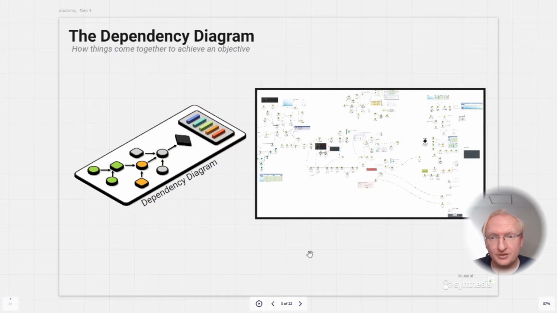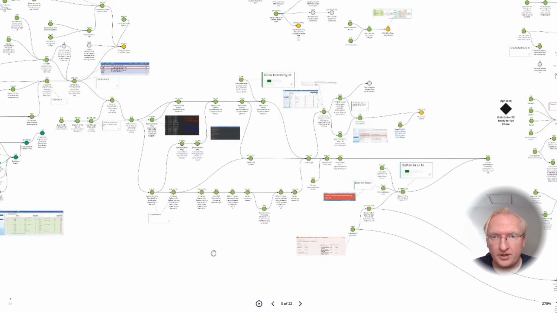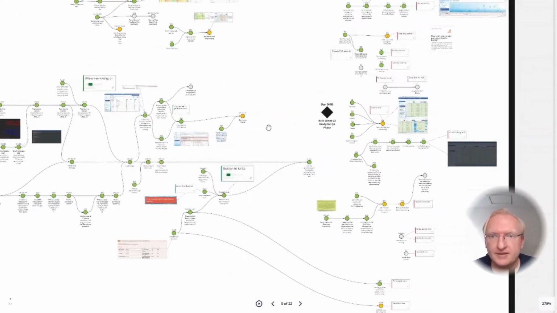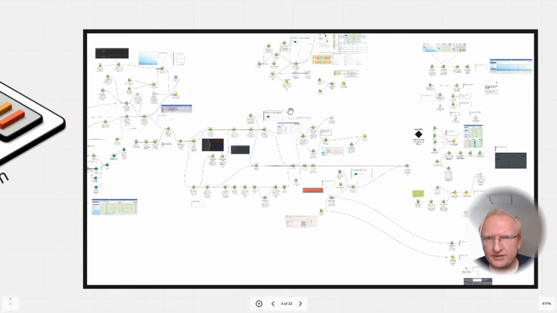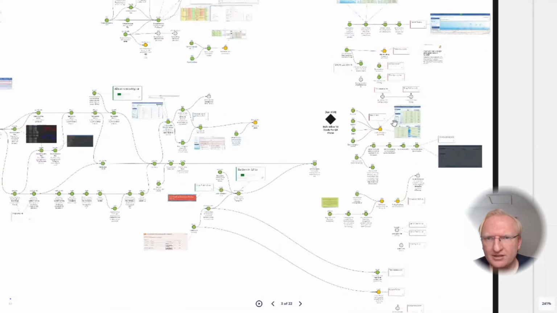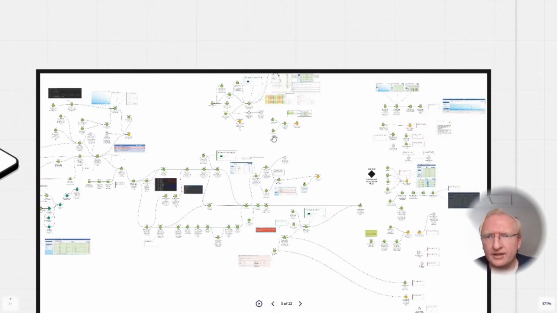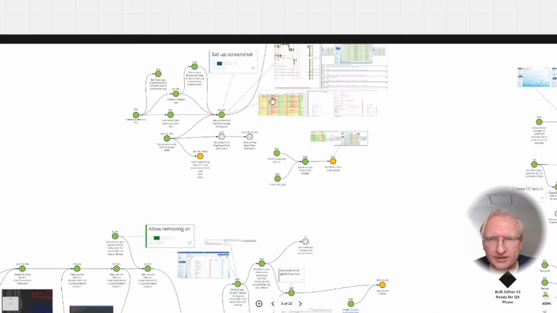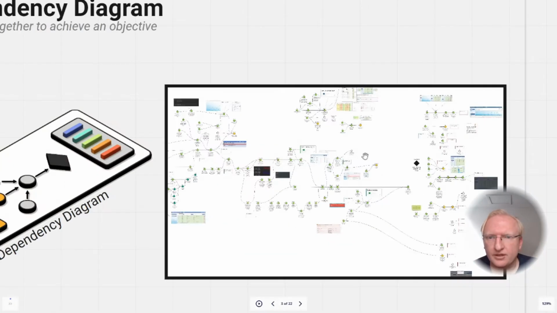Here is a picture of a real dependency diagram, and it's got quite a bit of detail. But what you can clearly see is that there's many different tasks that come together. What's really great is that there's clearly defined places where you can see the work that's been done, and what's currently in progress is the yellow. And what's really effective is that you can paste the content, screenshots, animations, and even live updating Jira cards for tracking work items.